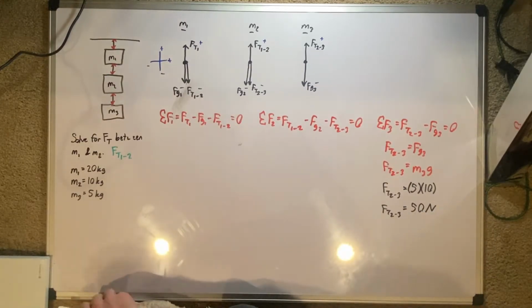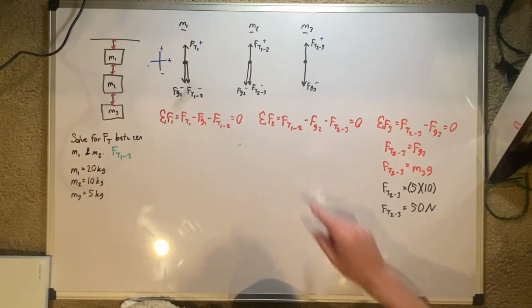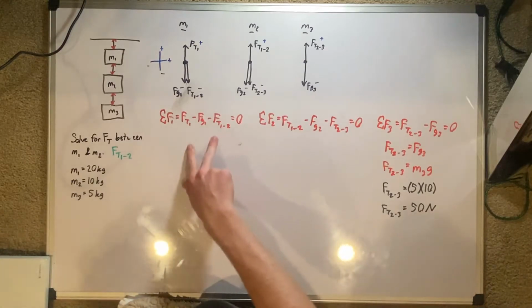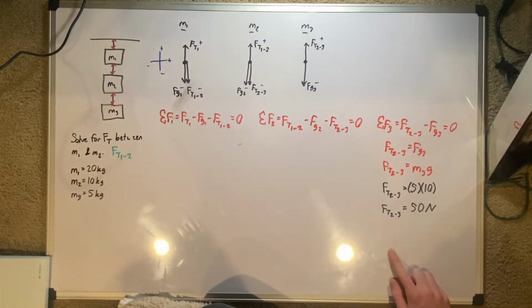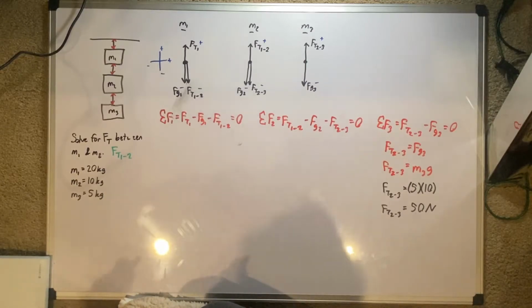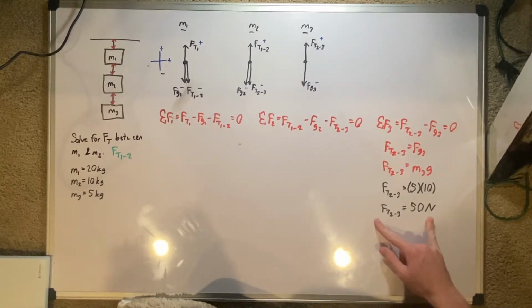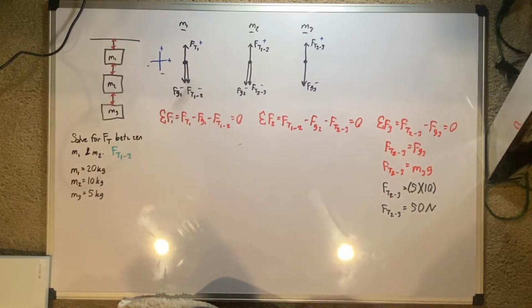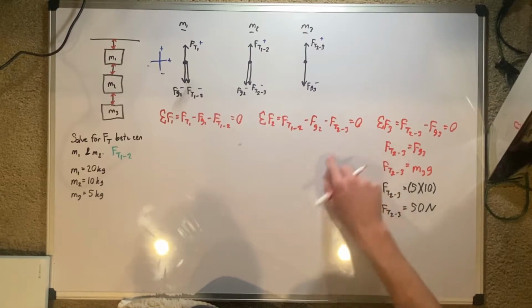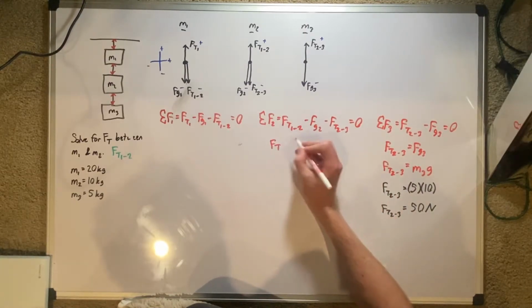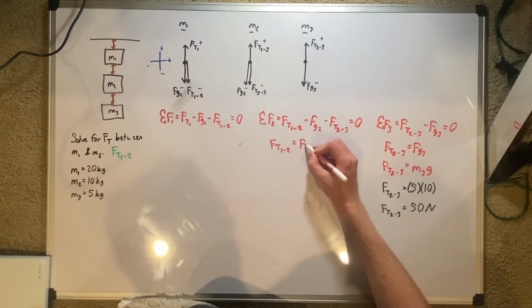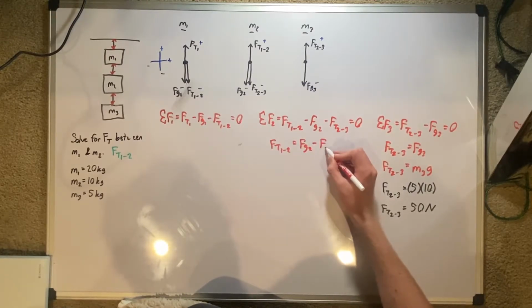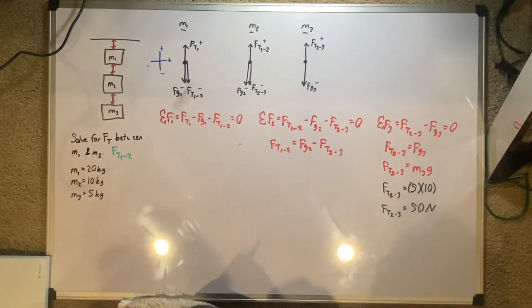Now let's do that same exact thing, but for this one now. We can't use this one for that because we just solved for this here, and this here is only applicable in this one. There isn't a force of tension 2 through 3 in this equation. So now let's just add over the subtracted things. So we have a force of tension 1 through 2 is equal to force of gravity 2 minus force of tension 2 through 3. Oh, not minus, plus. Can't forget that plus sign.